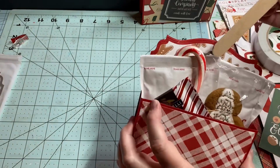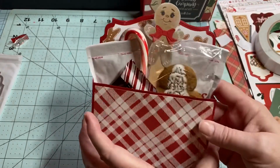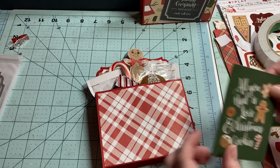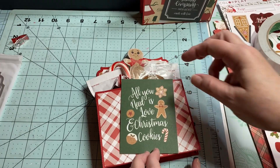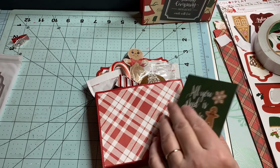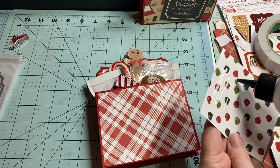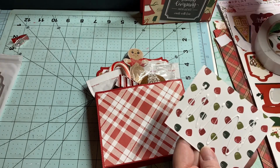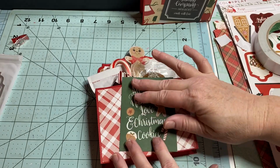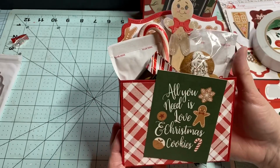And then what I'm going to do is stick this down inside, and it's going to be sticking up out of here. And then I am just going to put a cut apart on the front, and I'm not going to worry about layering up, because then I'm getting in more and more supplies. So I'm not going to layer up on these. I've used enough paper on it. So I'm just going to stick myself a sweet cut apart on the front. And that's how they're turning out.